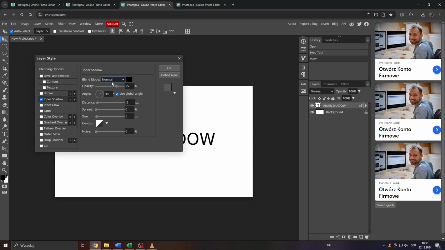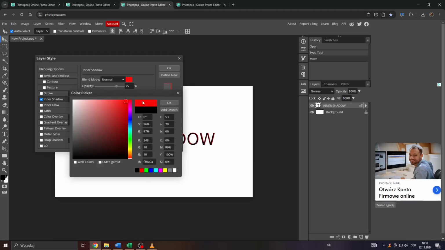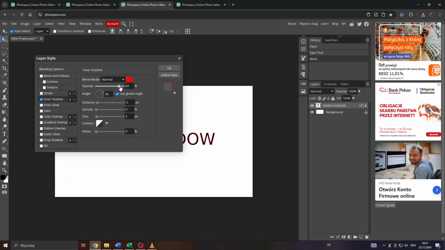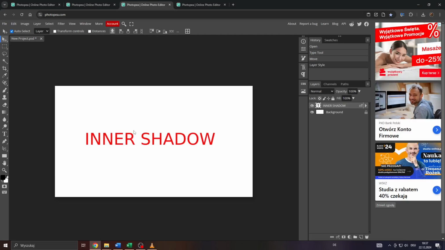To customize the effect, for instance, guys, you can select the inner shadow color by clicking on that color box here. And you can also play around with the setup below, for instance, customize or change the opacity, the angle of the effect, and also the distance, the spread, and the size. You can play around with this as much as you like, guys, to define your best setup. For example, an inner shadow effect that looks like that here.